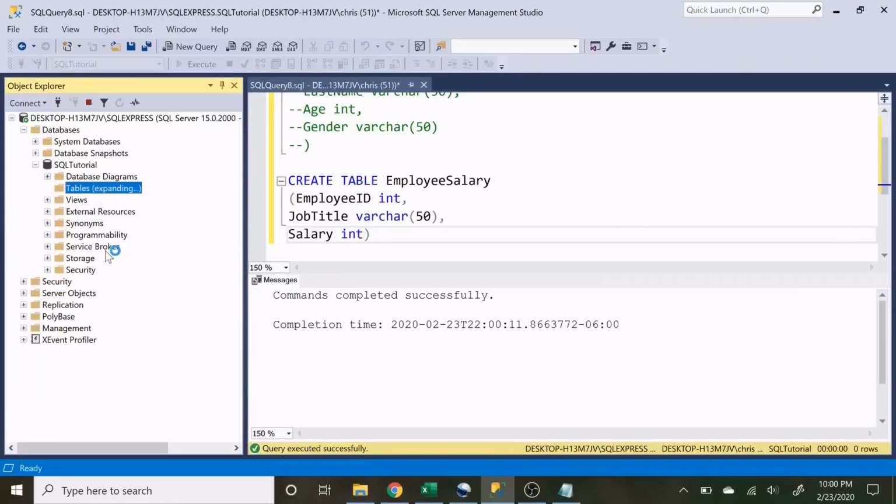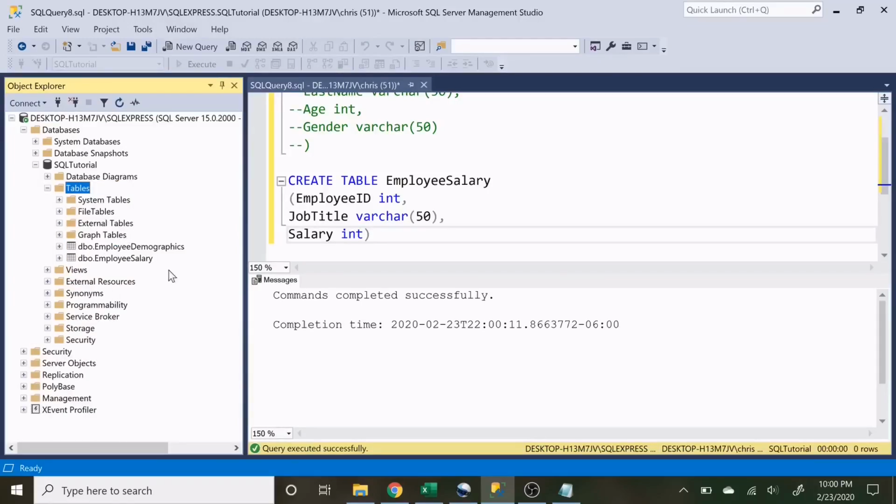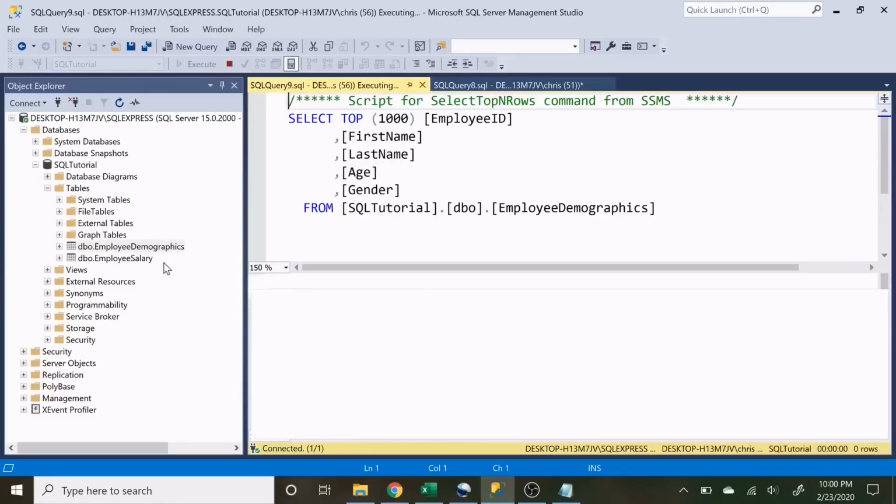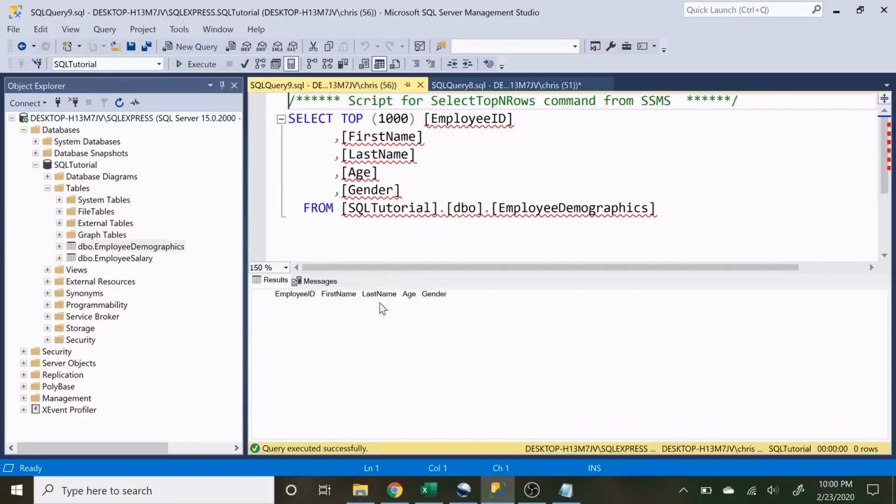Let's see if it is there. And there we go. So let's open up one of these tables really quick, see what's in there, see what it looks like. As you can see, we do not have any information in there. When you create a new table, sometimes when you open it up, you're going to see this. If you want to get rid of that, you just need to do I think it's called a hard refresh or something like that, but you can do Control-Shift-R. Let's see if it works for me. I just did it. All right, and it goes away. So now it recognizes it as a table.